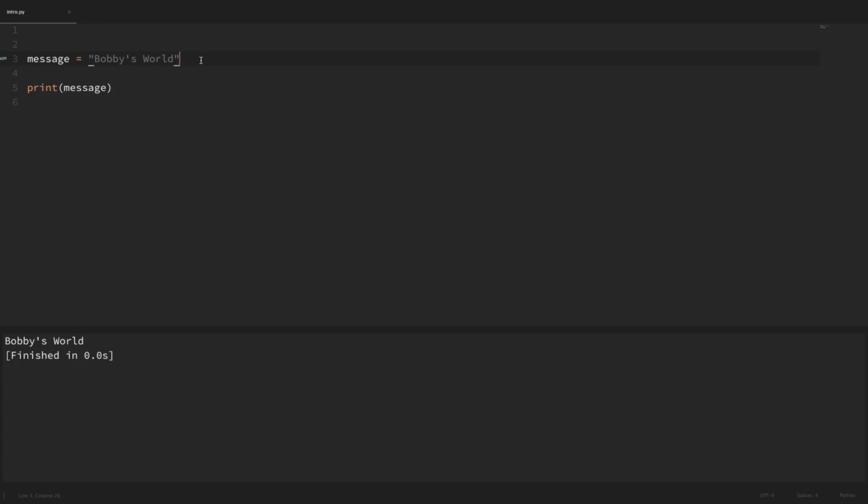But that doesn't necessarily mean that double quotes are better, because it goes both ways. If your string contains double quotes in the message, then I would use single quotes on the outside. Now, if we needed to create a multi-line string, then one way we can do this is by using 3 quotes at the beginning and end of our string. And these can also be single or double quotes as well. So let's go ahead and look at an example. So I'll add 3 quotes to the beginning and end of our string here. And now I'll just add some text to span some multiple lines here.